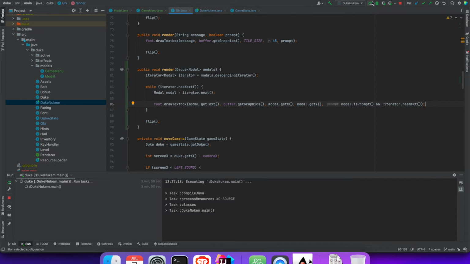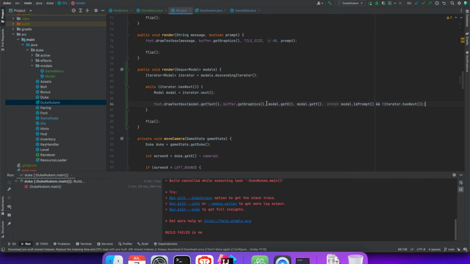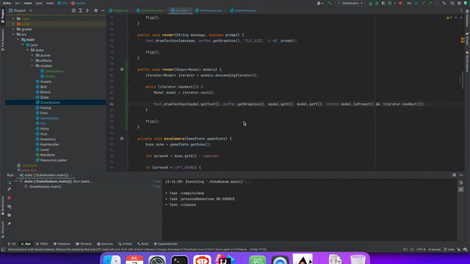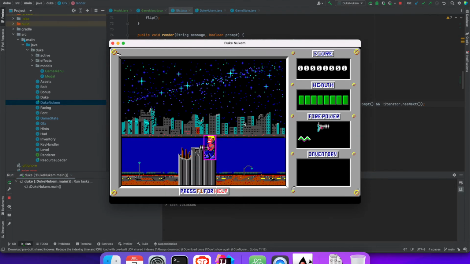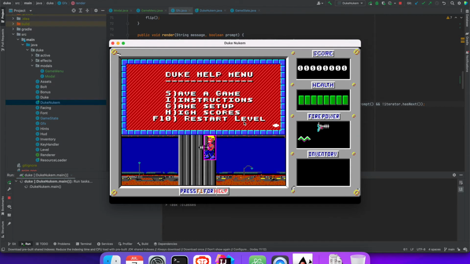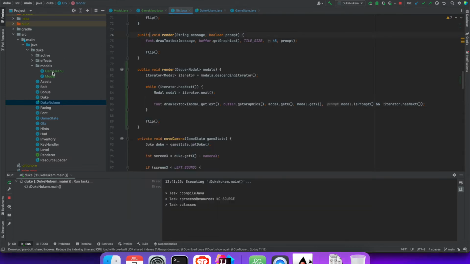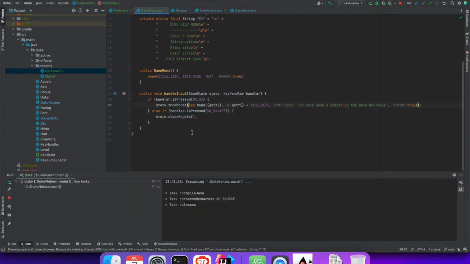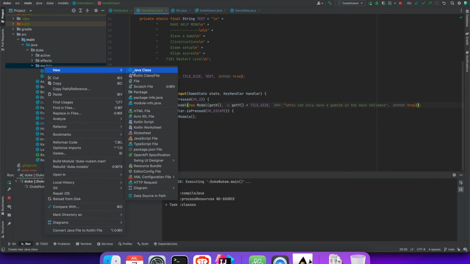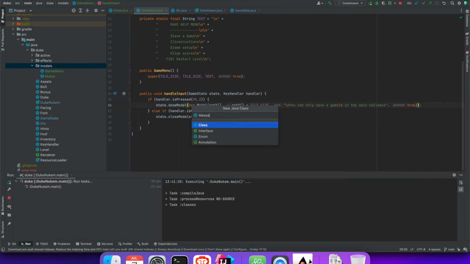All right, so now if we reload the game and start it up and hit F1 and then hit S, then the prompt disappeared from here and it shows up here. All right, so now what we've got to do is just close all the modals when we press any key in this guy. I'm guessing this can just be any message modal or something.